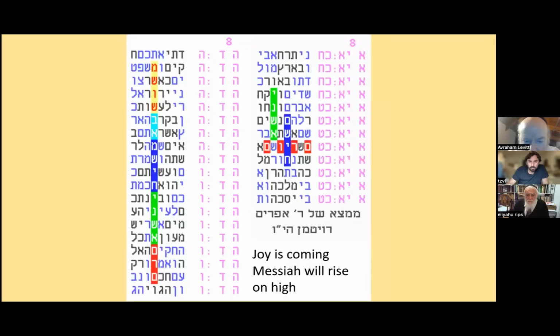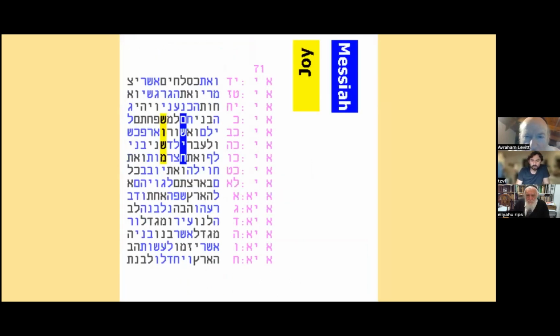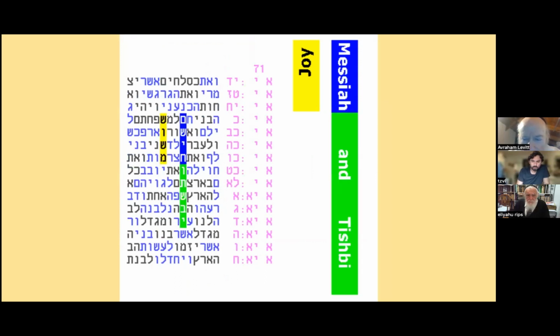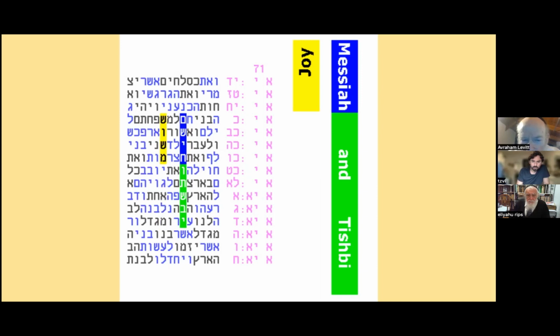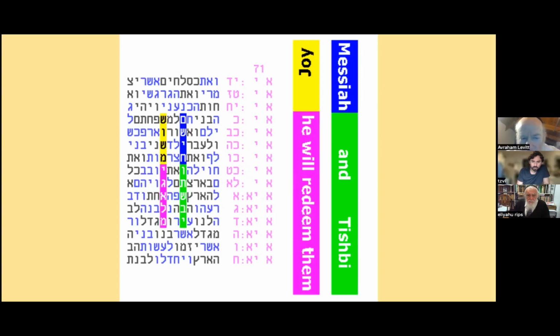Not only that, we find the ideas of joy and Messiah in another long sentence, which is reflected not only in the left side, it's also encoded again on the right side in a different place with the same skip of 8. And we find many additional matches with joy and Messiah with small skips. This one is another name for Eliyahu Hanavi, Elijah the prophet, who is going to accompany Mashiach, and he will redeem them, is an extremely fitting phrase, and to be continued at the ideal spot right next to the original word is also extremely strong.